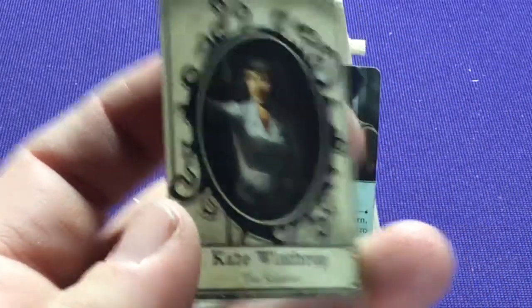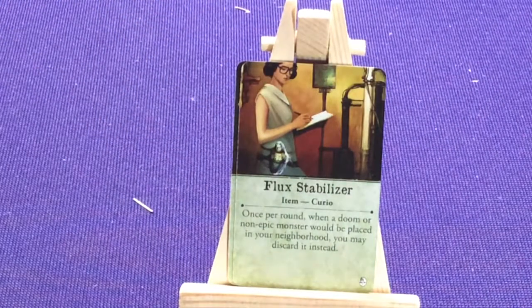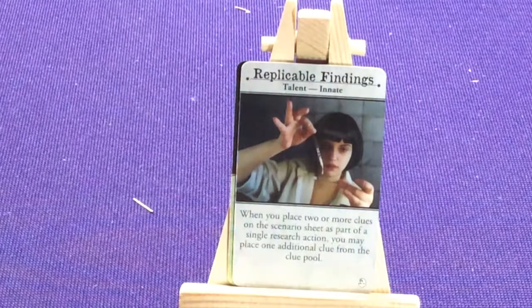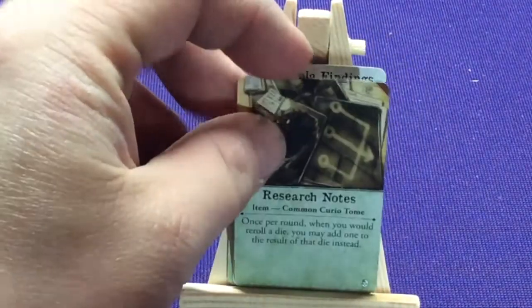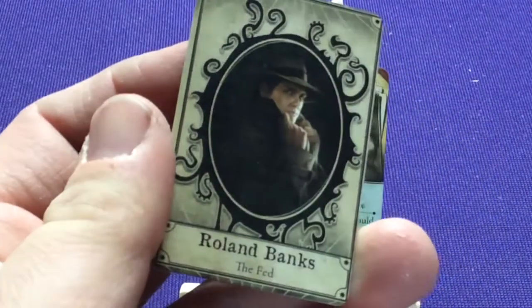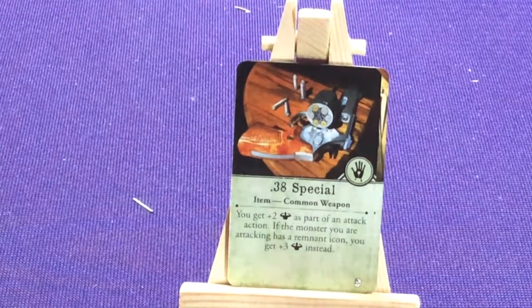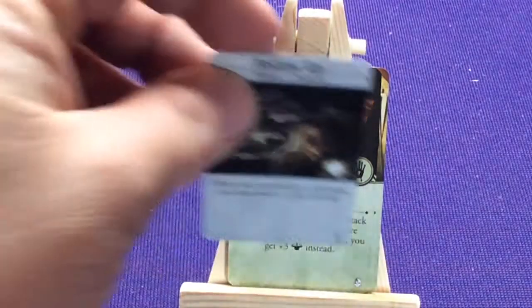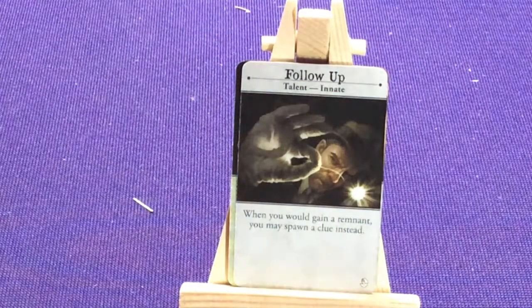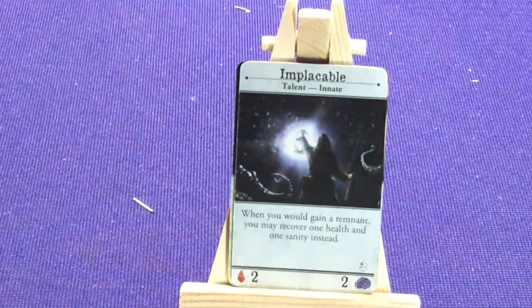So Kate Winthrop, the scientist, has a Flux Stabilizer. Gives her a neat little item. She has a talent for replicable findings, and she's got some research notes. Roland Banks, our Fed, of course, needs to have his .38 Special. Can do some follow-up, gain some extra stuff. And then he has Implacable.